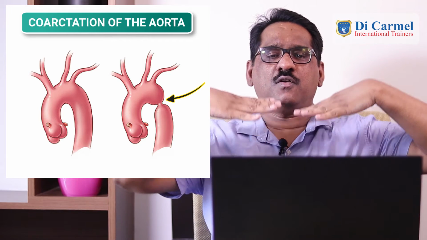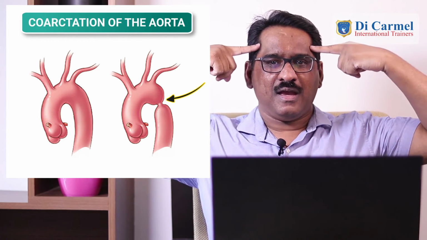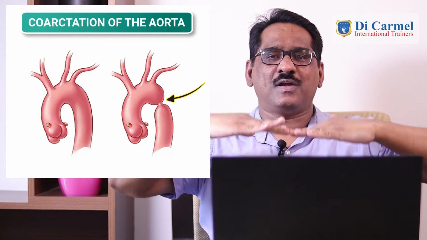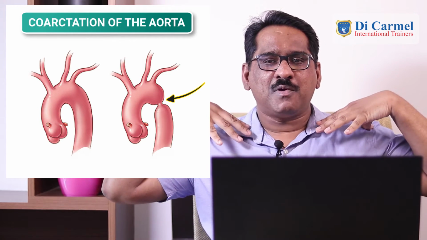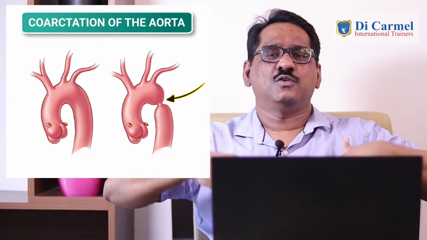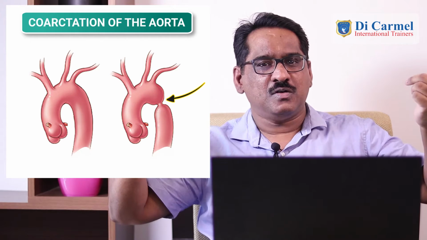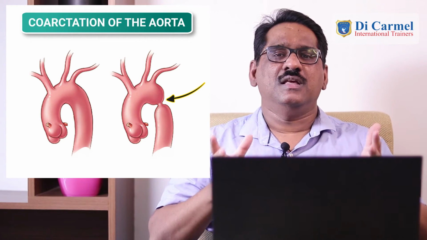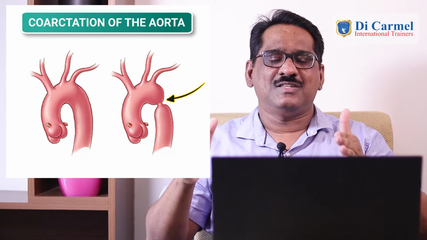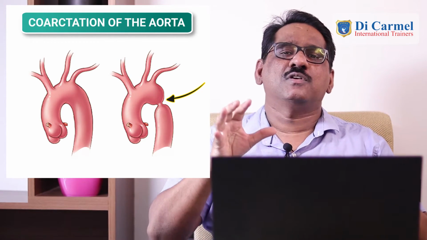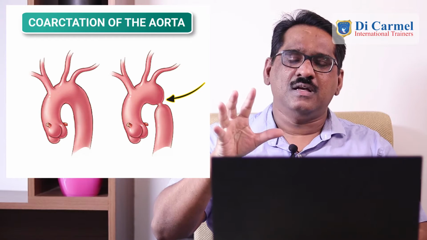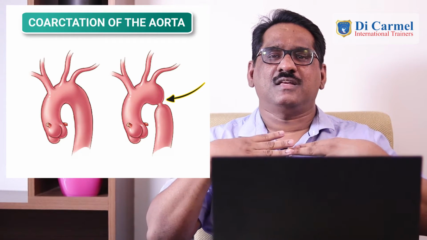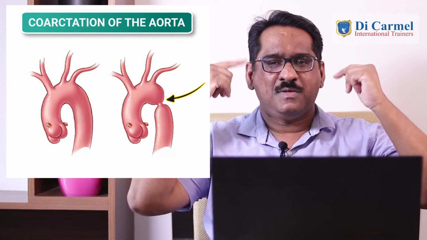It's going to cause too much blood flow to the upper extremities and the head, and reduce the blood flow to the lower extremities. So it can cause a warm upper body and a cool lower body. Too much blood flow to the brain may cause stroke. There is increased pressure in the upper extremities and decreased pressure in the lower extremities. So it is clearly understandable how coarctation can cause these differences, again because of the narrowing of the aorta just distal to the 3 blood vessels that give blood flow to the upper extremities and the head.